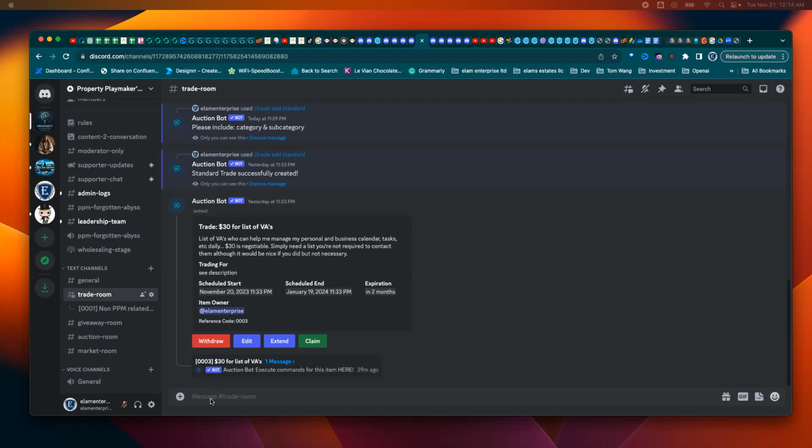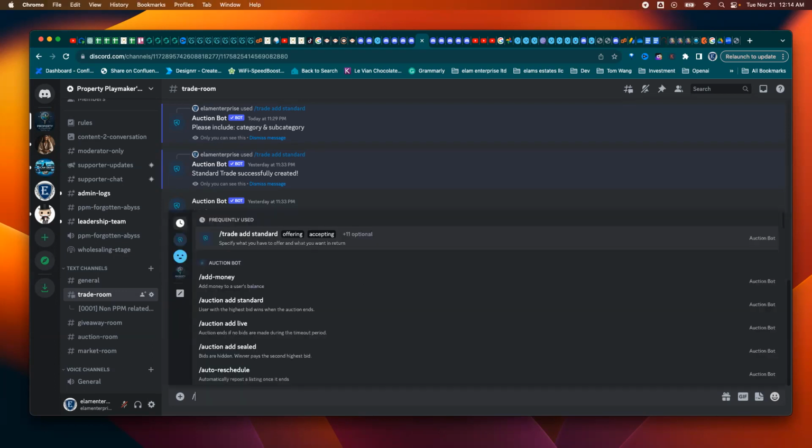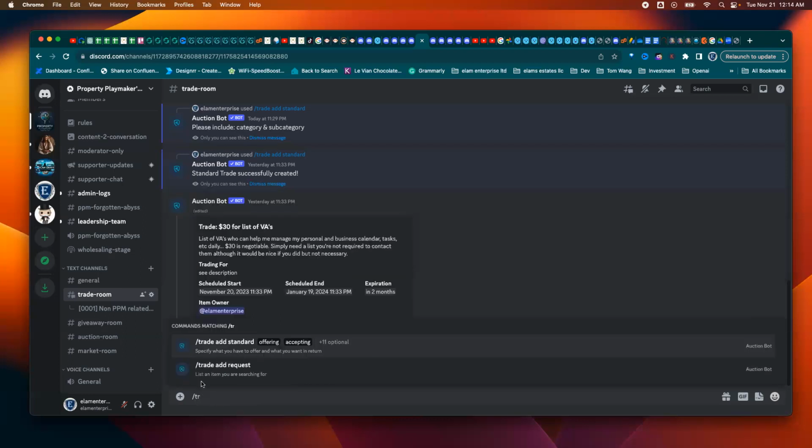You simply use the / in the message field. It's going to bring up a whole bunch of commands, all of which you can ignore. Ignore all of this stuff. Just start to simply type the transaction you're interested in. If it's a trade, start typing trade. If it's a giveaway, auction, so forth. All right, so you really only need to type like the first 2 or 3 letters. So let's do that. Boom.